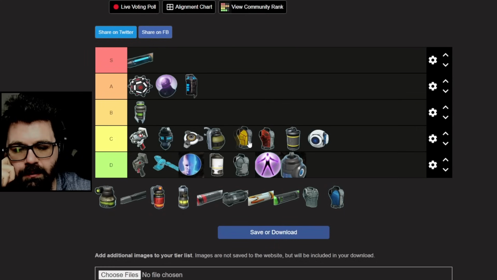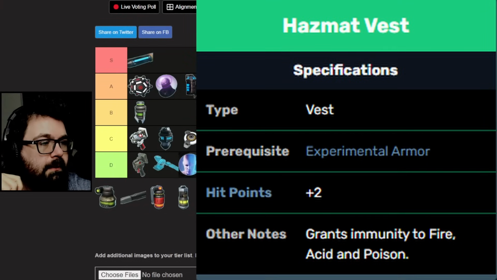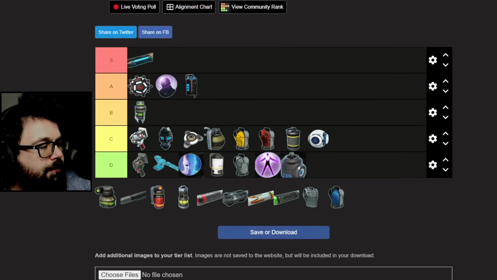Hazmat Suit. Again, another +2 health, but I like this one more than Hellweave because it makes you immune to DoT. Now, I don't know if it makes you immune to all DoT. I don't know if it makes you immune to acid. Grants immunity to fire, acid, and poison.